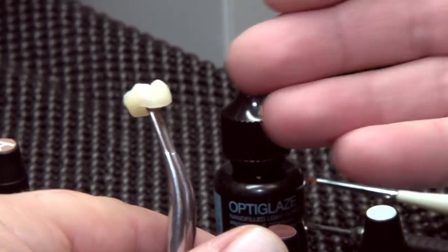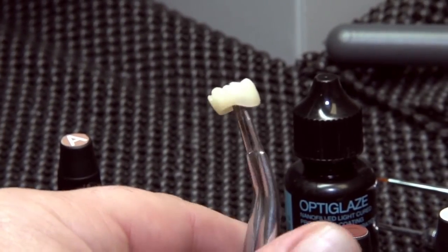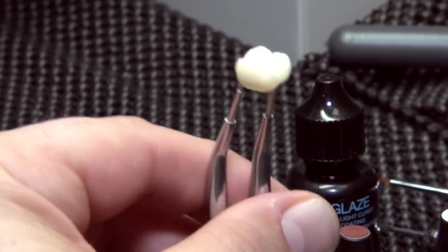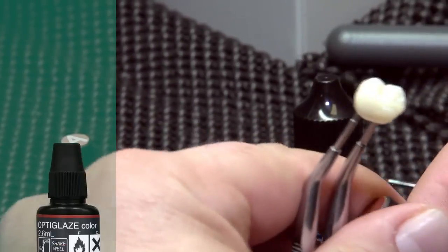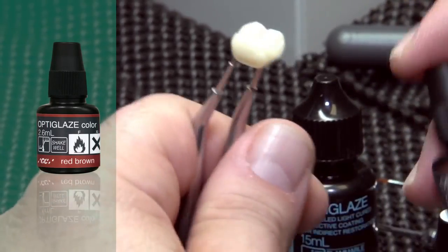Some may say that this is enough at this point. That's all they may want. But we're going to go now and try to show some stain within the pits and fissures to get that illusion of depth. Maybe not too much. We're going to add red-brown for this specific crown.